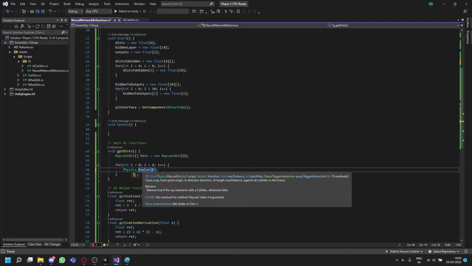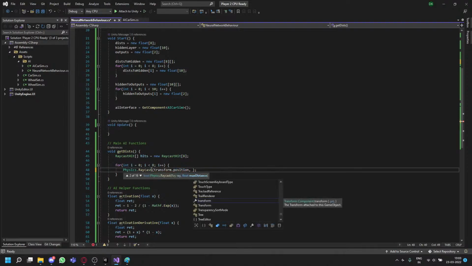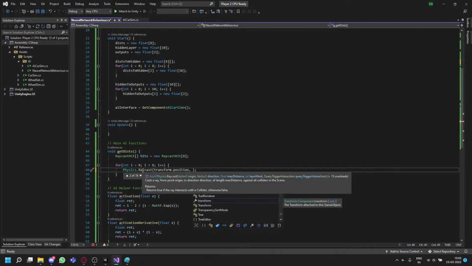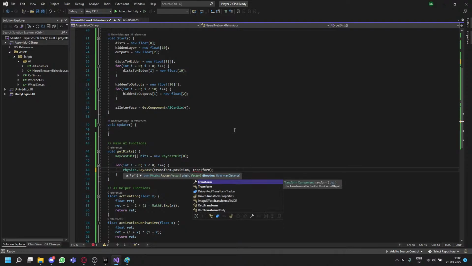This is supposed to be transform.position.